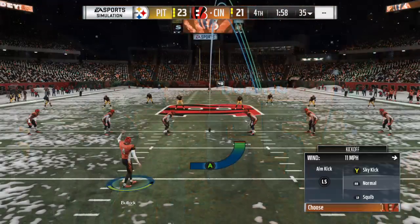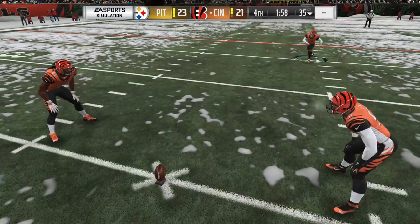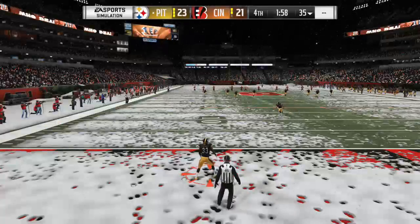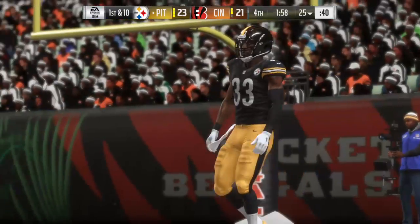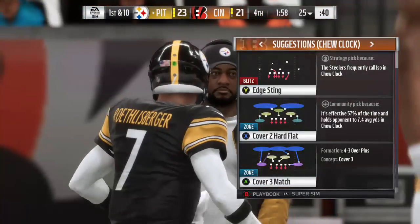Now the pressure shifts back to the defense. But I think it was the right play. I think it was the right call to try and tie the game there. Kick an extra point, you're still down 1. What's the sense? I like what they did. That'll be taken in the end zone. And he'll elect not to return this one, so they'll bring it out to the 25 on the touchback.